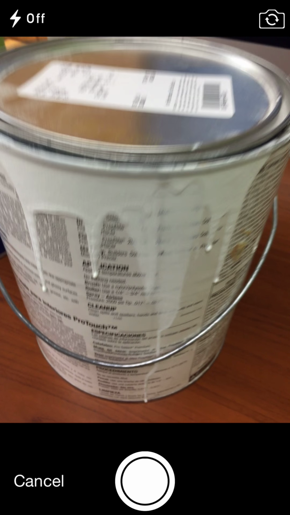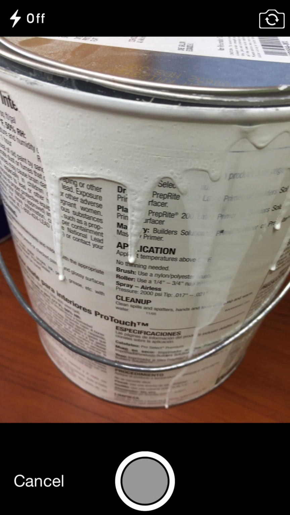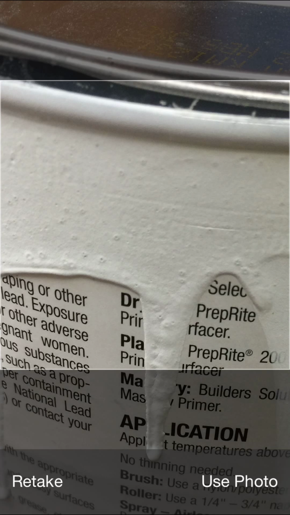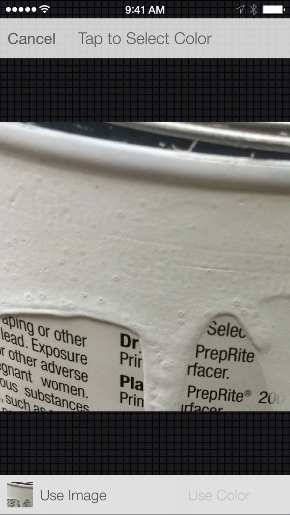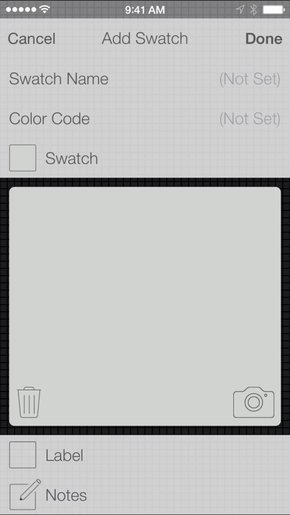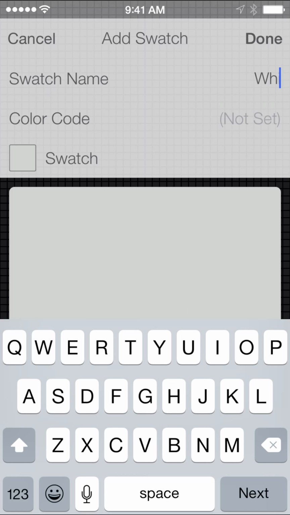We're just going to get a representation of that color. I'm going to zoom in a little bit. Now I can just tap to try to get a white. There's white enough for me. I'm going to call this white.